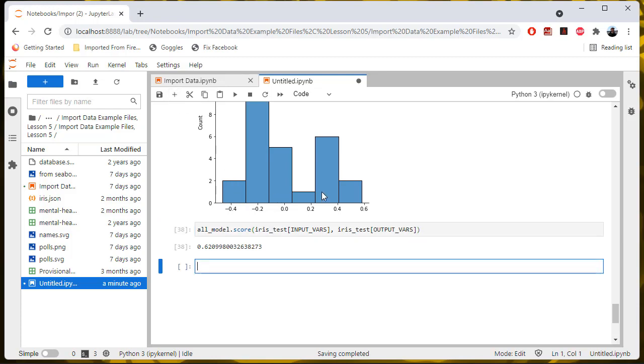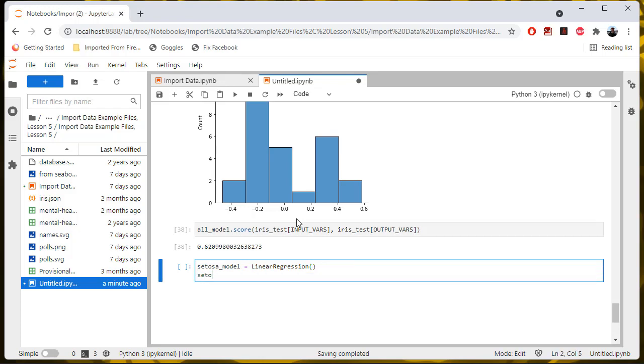So what I'm going to do is make a setosa classifier that just predicts whether something is a setosa or not. I'm going to use the same iris test data, but here when I make a model, let's say setosa model is going to be a new linear regression. And then I'm going to fit the setosa model on iris test input vars.